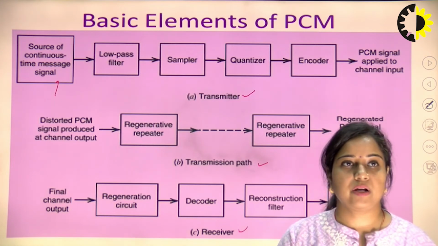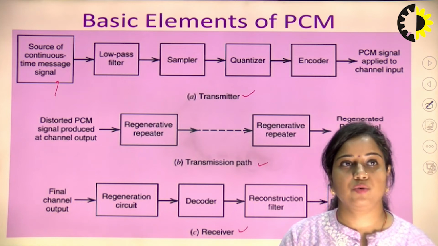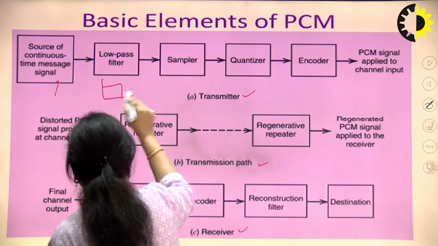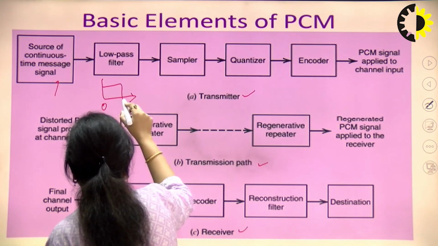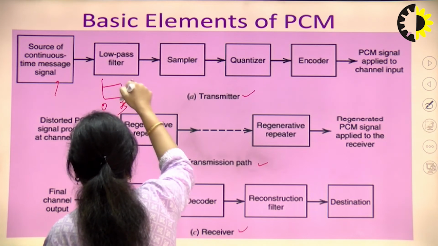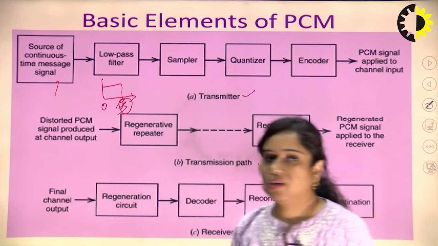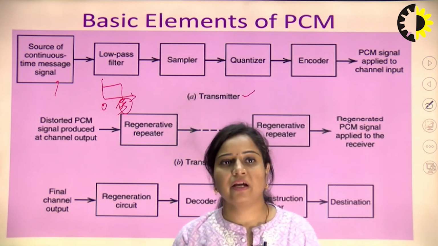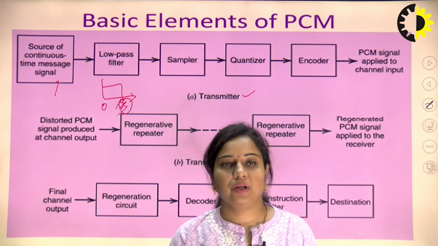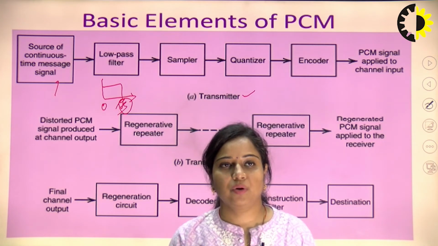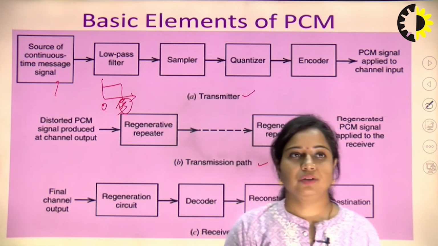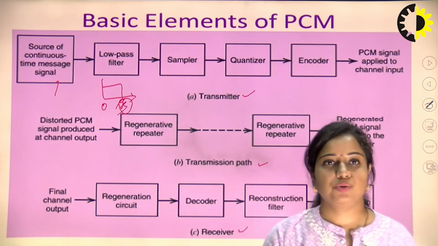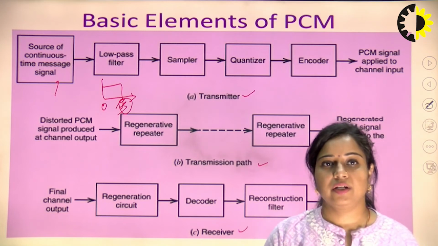First, we have to pass it through a low pass filter, so that it will restrict the signal to a specified range of frequency. You can say from 0 to Fs, which will be considered as the cutoff frequency. Outside this range, the signal is considered as a continuously varying signal. If I am going to modulate a continuous time signal, a speech signal, and I want to do some processing on it, it is a continuously varying signal.